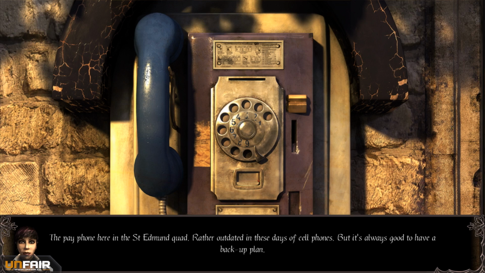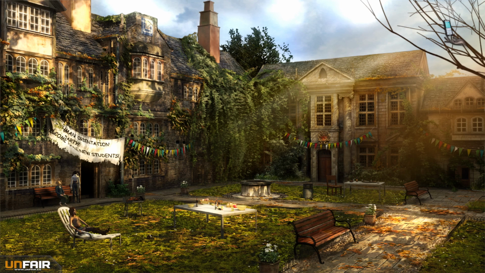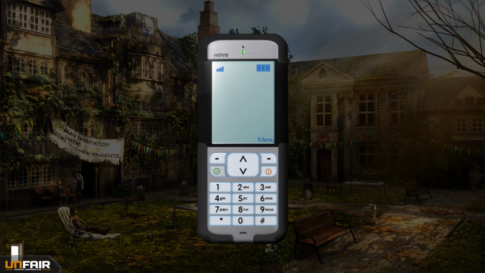The payphone here in the St. Edmund Quad. Rather outdated in these days of cell phones, but it's always good to have a backup plan. I agree. Can I mess with this? Oh, I can. Turn on the mute. Okay. Are there actually... Oh, there are little games. Oh, jeez. I think I just lost. Yeah, that's okay. We'll mess with it again later.